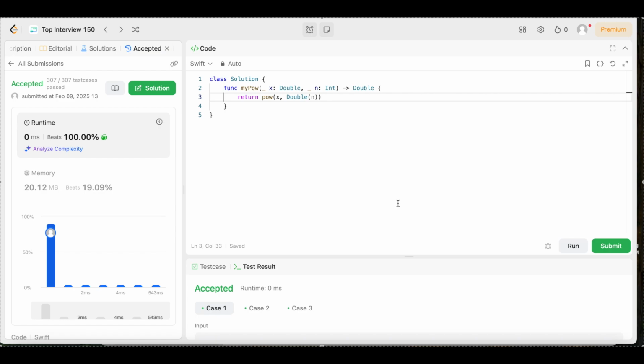So I hope y'all learned something today. Right now, we're in the math part of the Top Interview 150. So I hope y'all are paying attention, learning these calculations, learning these formulas, because this math part is going to be all about formulas unless we use something like this. But we're not always going to be able to use something like this because, as you can see in the previous question, they didn't want us to use something like this. But in this question, they didn't say anything about it. So I figured, why not throw this solution in there too? It's only one line of code, and it's not even that long.